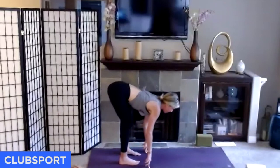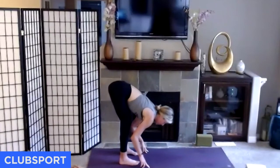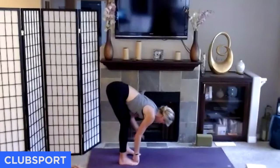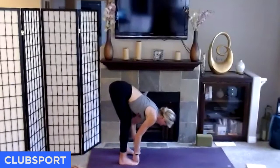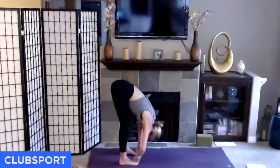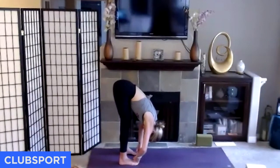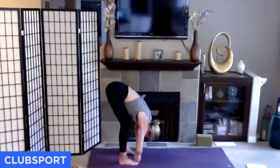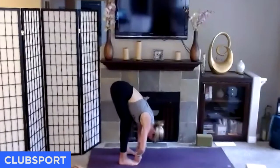Inhale, halfway lift. Exhale, we fold it down. Peace fingers between big toe, first toe. Inhale, extend the heart and chest. And then exhale, elbows will bend out towards the side, top of skull releases. Inner thighs spin back. Just notice the heaviness of the head, that weightiness, but bend into the knee. And as you do, try to lift those toes up and feel the shoulders more into the back body.